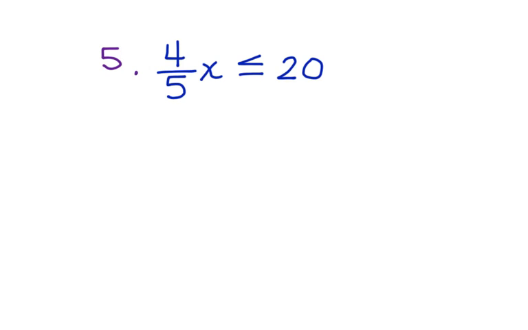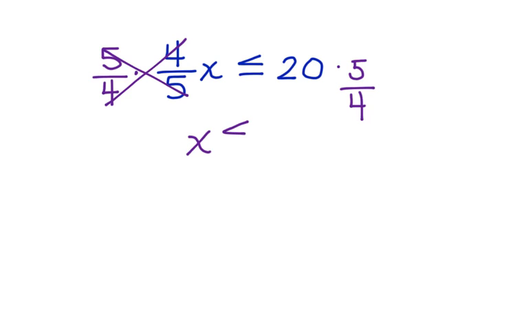Sometimes you can also have one that uses a fraction. Let's take a look at one of those examples. 4/5 x is less than or equal to 20. Now, this fraction has multiplication with the x, but we want to get x alone. So what we're going to do is multiply by the reciprocal of the fraction. We're going to multiply by 5/4. And we're going to do that on this side and on this side. These cancel, bring down the x.